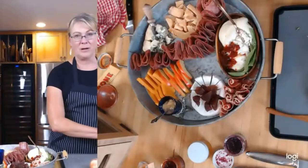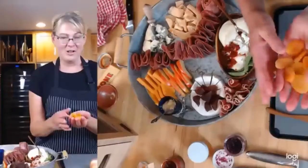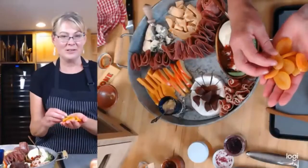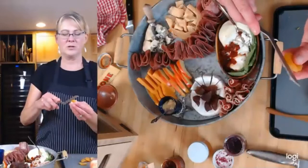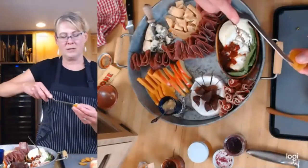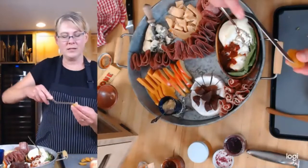But your apricots probably don't look like this, because these have had sulfur treatments, right? No, they don't. This is what ours look like. Well, sorry, they're really not very pretty, but boy, do they taste good. They're natural. Yes, absolutely natural. If you get really super, and this is where I'm glad I have a red towel because I'll probably cut myself. Can you get into the pit of them?